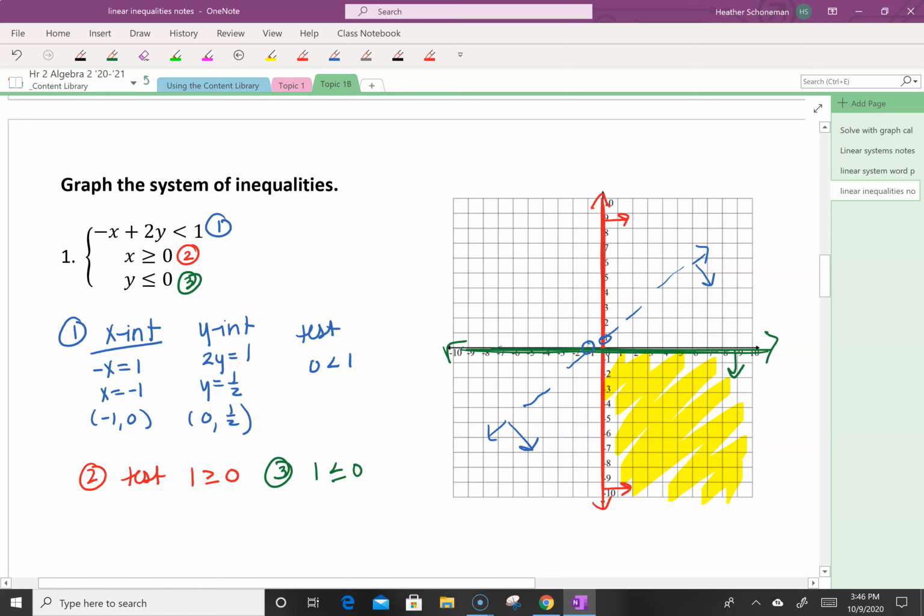I did the same thing for y is less than or equal to 0, but in this case, that is going to be the green line that is horizontal when it's y equals something. And when I did the test point, I could not use 0, 0 again, so I needed to use 1, 1, and I got that that was false. 1 is not less than 0, so I shaded away from the point 1, 1, and I pointed down. Now, to be able to do my final shading, is what you see in yellow highlight, that had to be done, and I shaded that quadrant only because all 3 graphs were true in that one area.